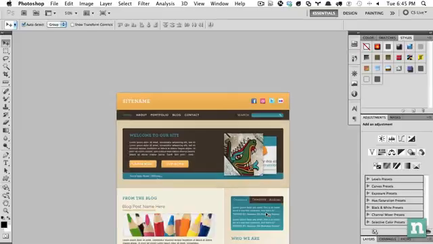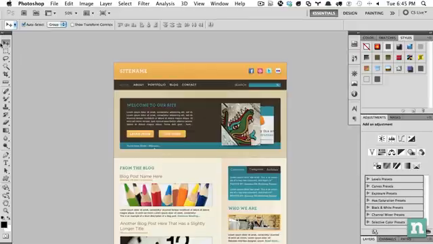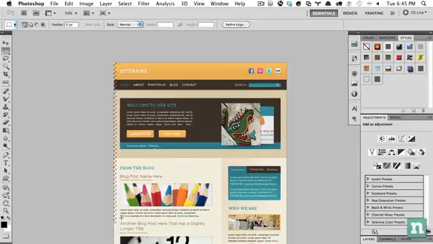But there's one problem here. If you've ever sliced a design before, you might be familiar with taking the background and doing something like this. And then what you do is you repeat that for the entire width of the browser, and ta-da, you have your background. But there's one problem with this.